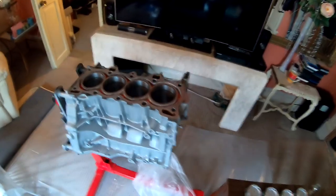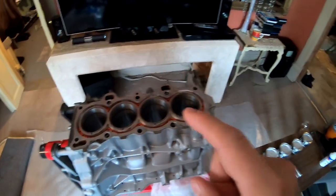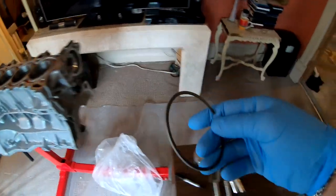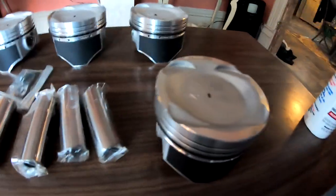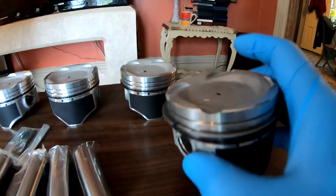So I'm gonna throw some gloves on and I will pull those rings out that have been sitting in there and place them on the piston. All right, so this one came out of number one. Of course, we're gonna put it in number one over here. So here it is, it's on.